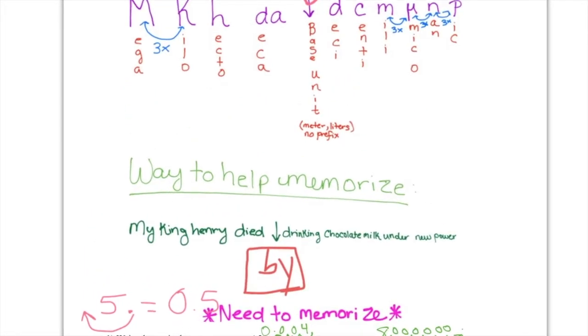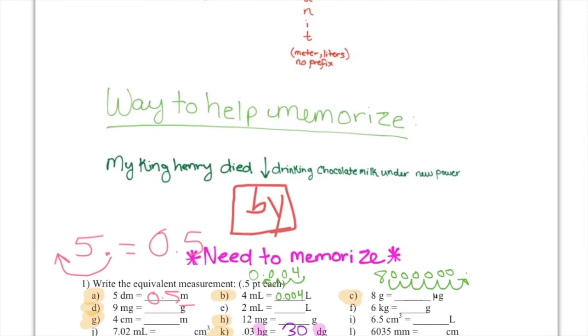Okay, and I always say erase the arrows that you've been drawing so you don't get confused. We're going to start now on milli, and we're going to go 1, 2, 3 times to the left. A lot of students get confused and ask, do we always end in base unit? No. You're going to end in whatever unit or prefix to the unit you need. In this case, because they want you to end in grams, you're ending in base again, because base unit is any unit without a prefix.